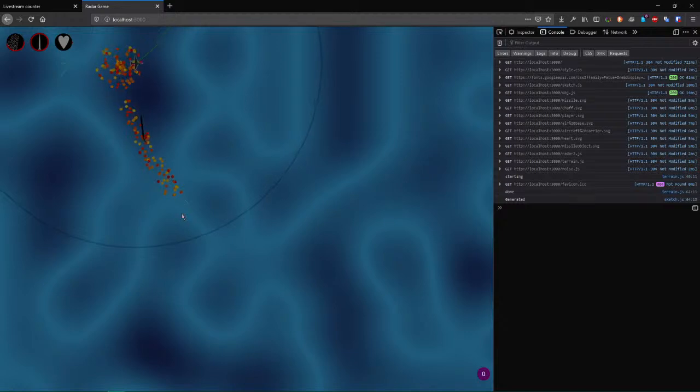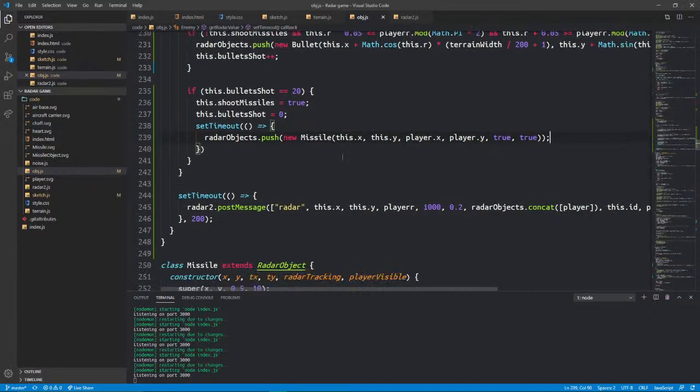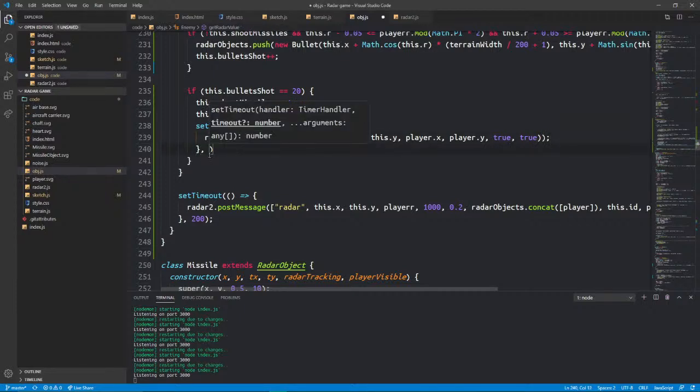So yeah, you can see that we got a missile shot at us. So that is very good. And I guess also didn't aim very well, but whatever. So I need to set a time for the timeout.